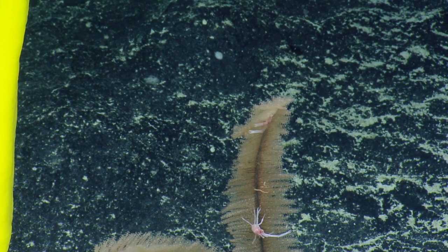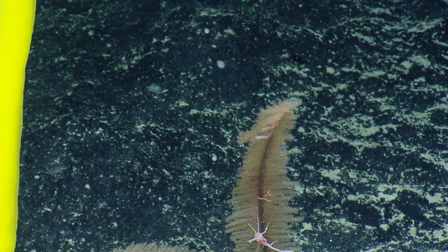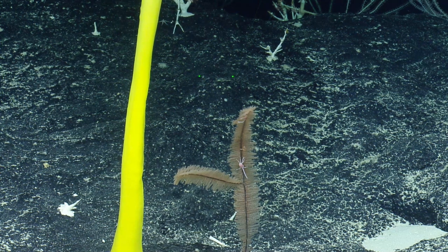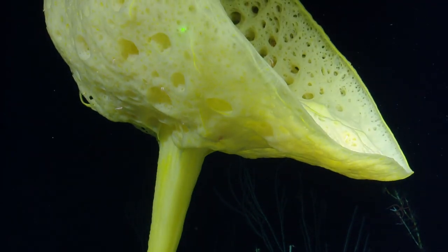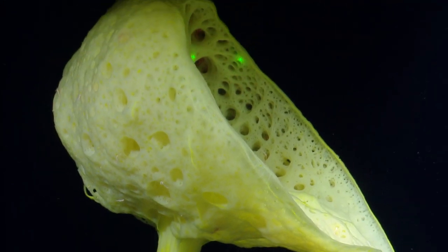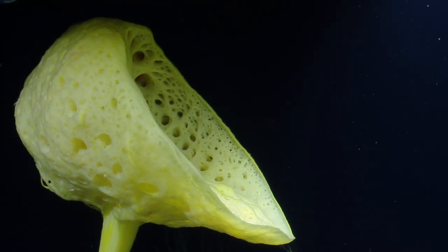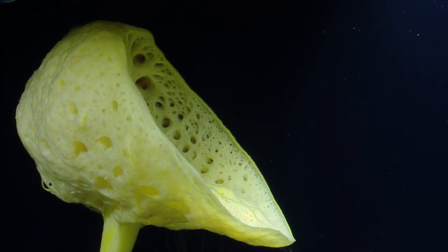Okay, now I don't know, just moving. Oh, still cam. You got good stuff. That is really yellow. Hold on one second. Oh, it's too low. Wow. Shoot, I did the noise. I guess we got a good view of the rock. You got the stalk. Oh, there's an ophiuroid in there. Yes. We got the rock and the stalk.